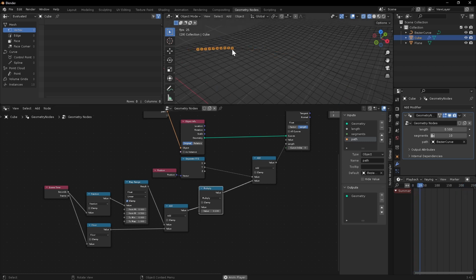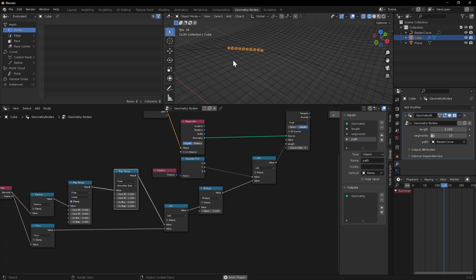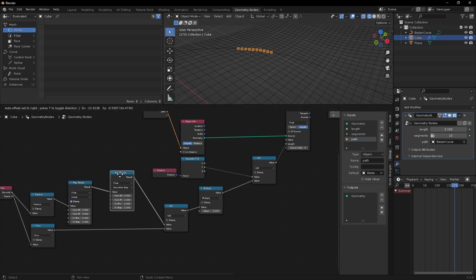At the moment this is very linear, it starts and stops in a very mechanical way. So what we can do here is add another map range. We're going to leave all of this at 0, 1, and all we're going to change is this from linear to smoother step. So now we get a smoother stop and start. And we could have done that just here using our original map range node, and the reason I haven't is because I want to use the output of this in a second for another operation. So we're going to keep the smoothing to its own separate node.